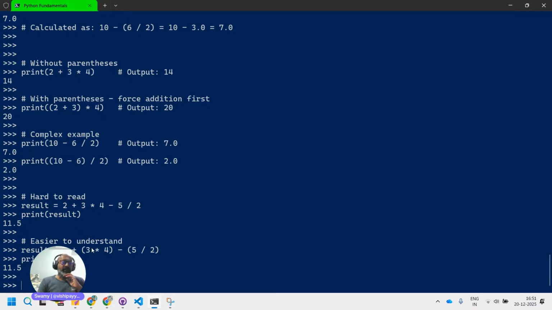So it's the same thing. It's calculating this and it's calculating this, and then addition of this, and whatever is the value, it's getting deducted from this. So that's the better way. Until unless you remember the operator precedence, we don't know how to read this expression. Now here it is at least a little bit clearer.